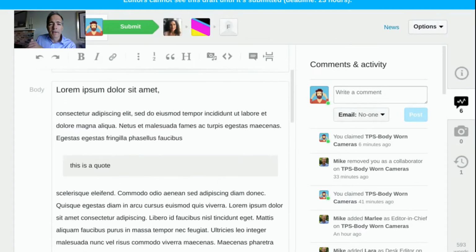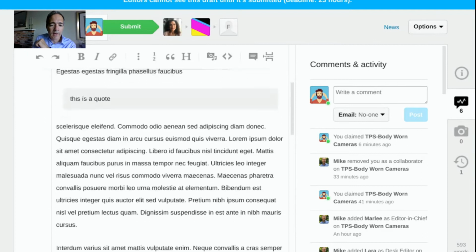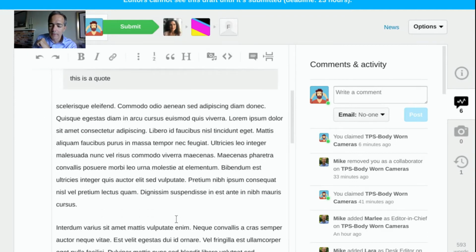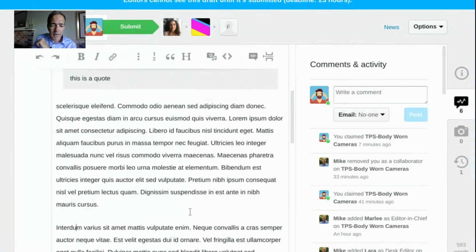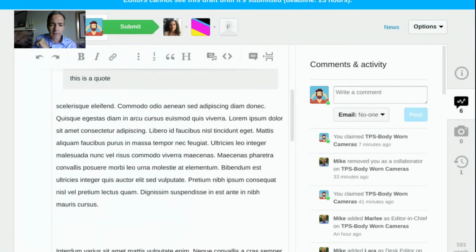If you want to add media to this, we'll create a space where perhaps we want to put a police map. I've already downloaded from the press release a map showing the various areas where police body cameras will be brought in.